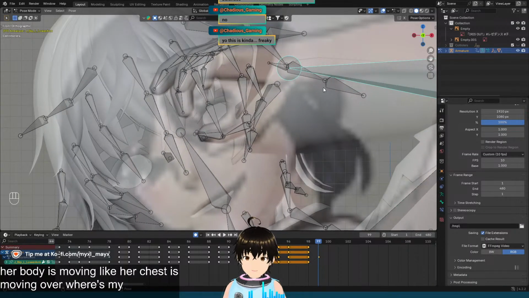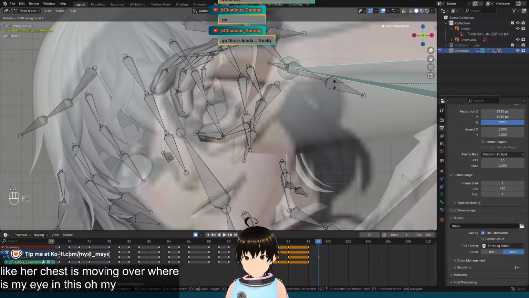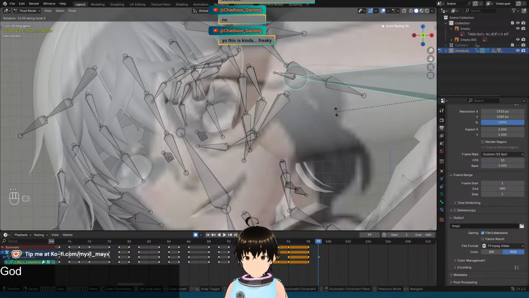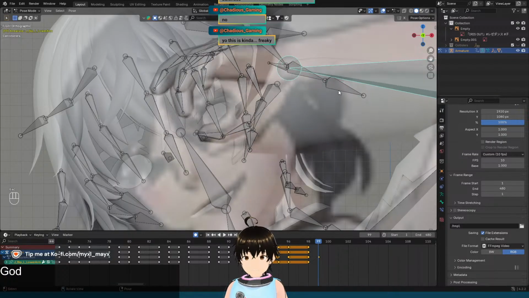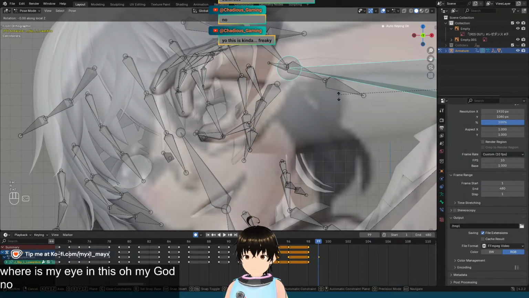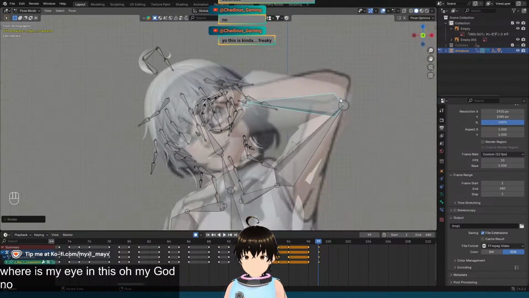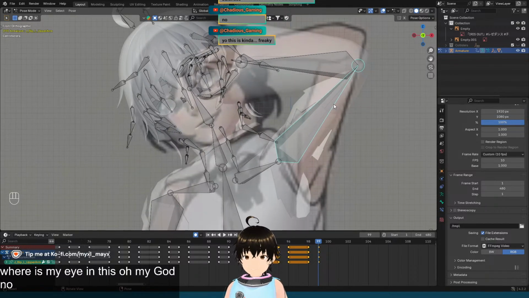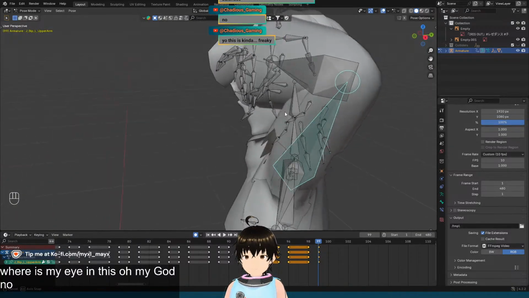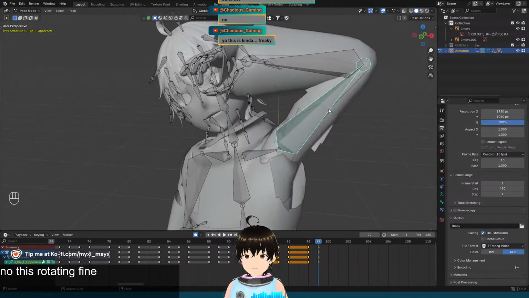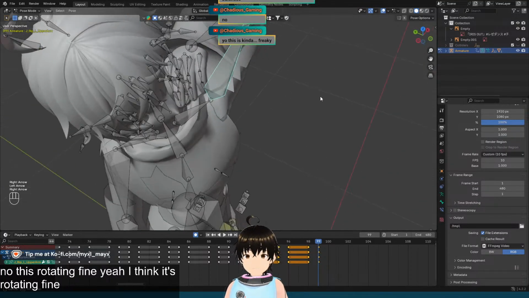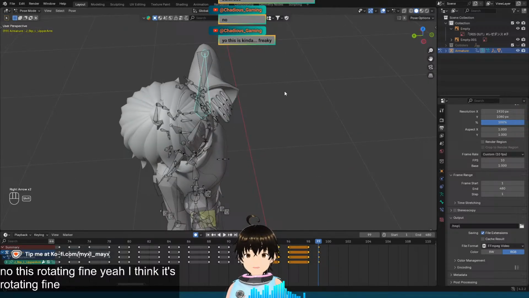Where's my eye in this? Oh my god. Is this rotating fine? Yeah, I think it's rotating fine. Oh, the hand isn't though.